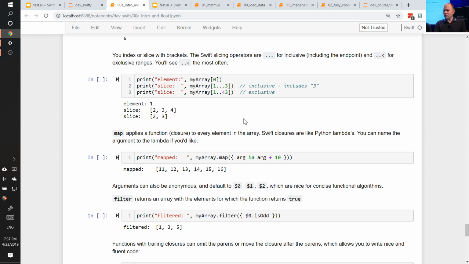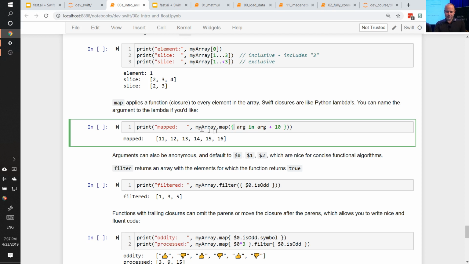Swift supports functional programming things. And so here what we do is we use this functional map algorithm, and it's using a closure. Closures are the same thing as lambdas in Python with slightly nicer syntax. And so here what we're doing is we're saying, give me an array, but run a function that takes all the elements and adds 10 to them. And it's very simple. You can just do this right in line, and it's nice and fast. And so here we get our array where everything has 10 added to it.